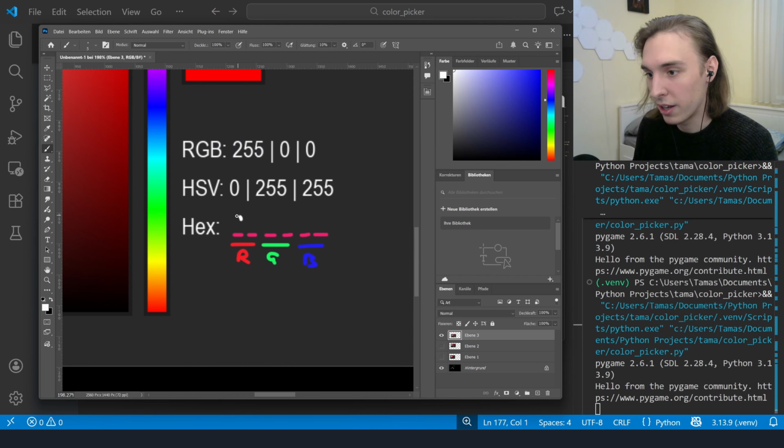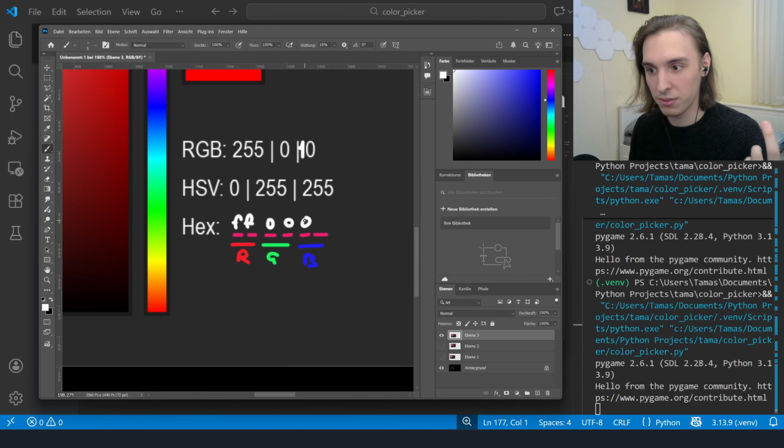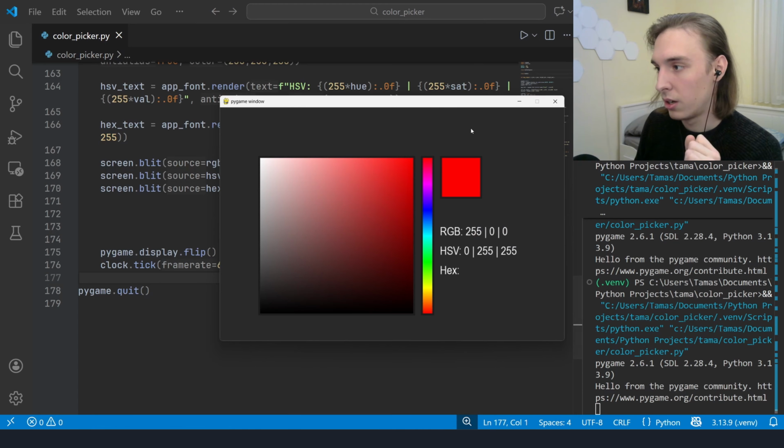So 255 is FF in this case, and this is a bit of a trivial example, it's 00, but say instead of 1 we had, maybe let's do 10. So in here that's still 00, and now we need to display 10 in hexadecimal. Well, that's 9 plus 1, and from 9 in hex we start using the alphabet, so that's A, so that's FF000A in this case, and basically that's the whole magic behind hex. Okay.